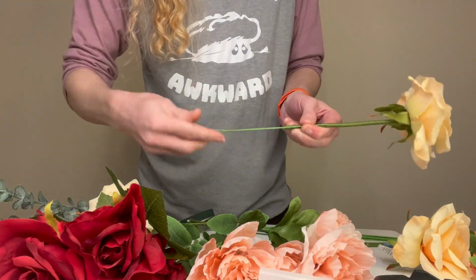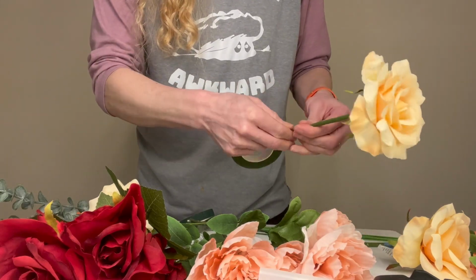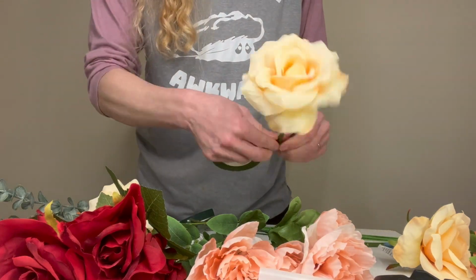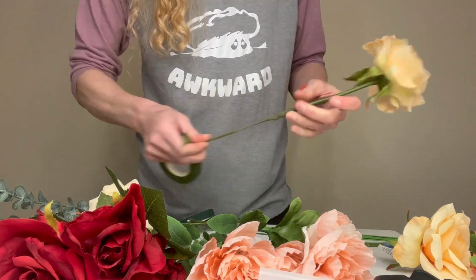I've got these yellow kind of buttery color roses that I got at Joann Fabrics. I have an 18 gauge wire that I shoved right up the stem because the stem was hollow. Put a little hot glue there and then covered the wire with the wax floral tape.